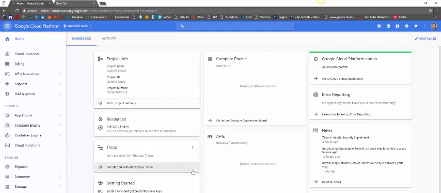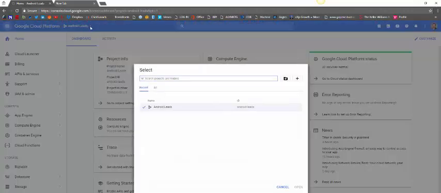Now, at this point, I've already done this process. I named my cloud project Android Leads. However, when you get there, it would be blank, or the same space will be there, but you'll have to create a project. And so what you would do here is you would simply come in here and create a project, name it whatever you want. There is no right or wrong answer. Just create that project and hit the plus sign, and that will create your project.